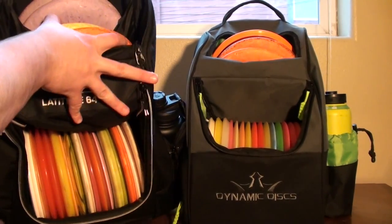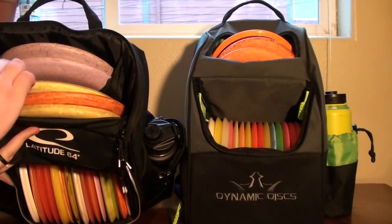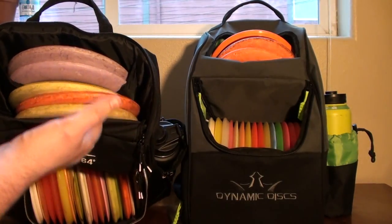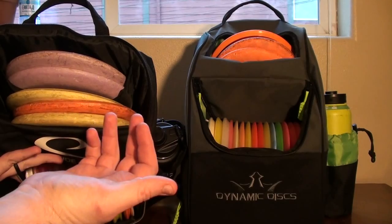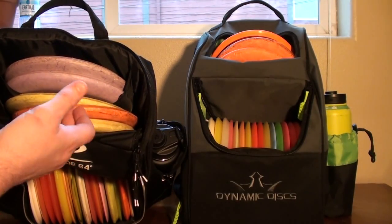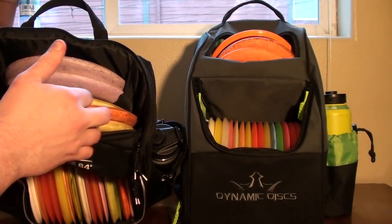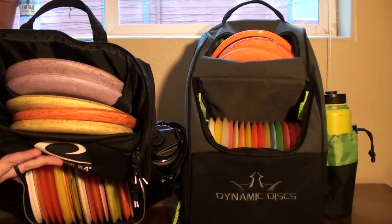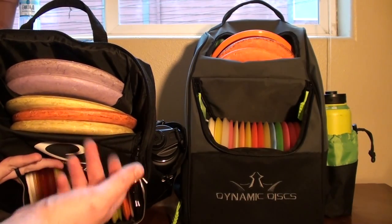The Latitude 64 core bag has this big open pocket. Technically, this is your putter pocket right here, but you can stuff a bunch of extra discs in there, which is exactly what I like to do with this bag. I carried this out of Horning's Hideout the other day, throwing a ton of putters. They're all right here. My putting putter, my tee shot putters. I kept a Goby up there for a lot of the round as well. And I really like that.